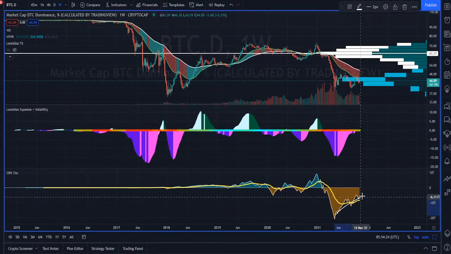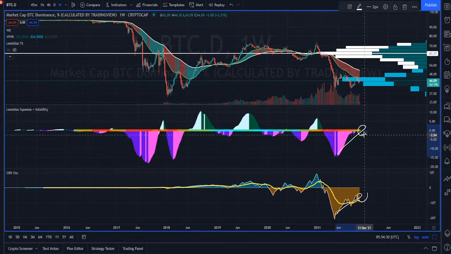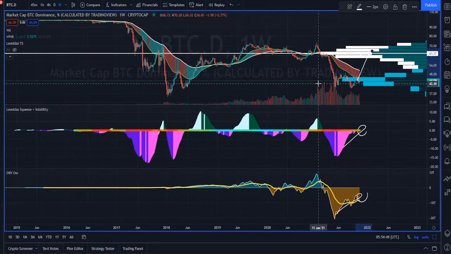Look at this. The RSI is showing very clear bullish divergences here. This is bullish. So in January you will see the long-term retest to maybe 60 levels. That means many altcoins will just crash. Simple. That is the general rule: Bitcoin dominance up, altcoins crash. Simple. So that's it for my take in short term from Bitcoin.